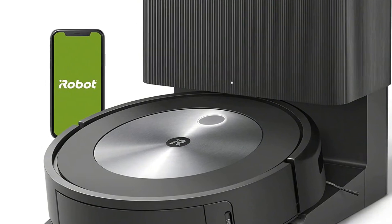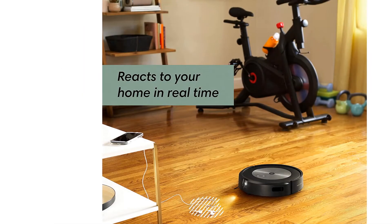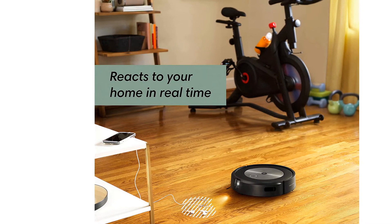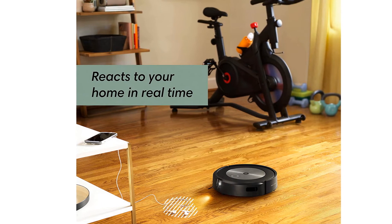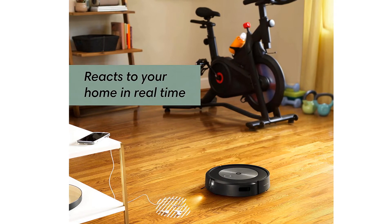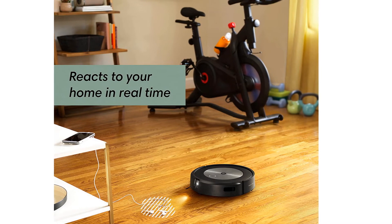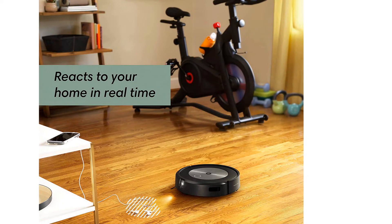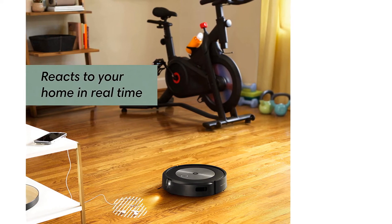You can monitor the battery level on your phone, but you don't need to worry about returning the Roomba to its base when it gets too low, because the J7 Plus automatically recharges and resumes cleaning. While the Roomba J7 Plus is similar in many ways to its predecessors, it does feature iRobot Genius technology. This lets you program the robot vacuum to start cleaning when you're gone and stop when you get home — really handy if you need to sleep or get work done, as the J7 Plus isn't the quietest robot vacuum on our list.